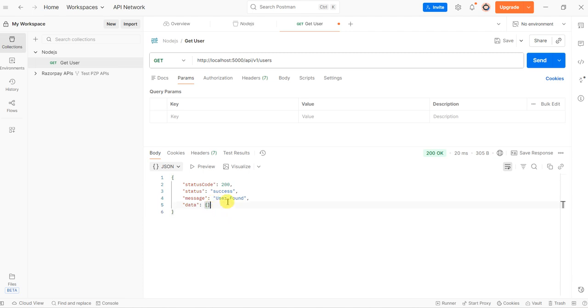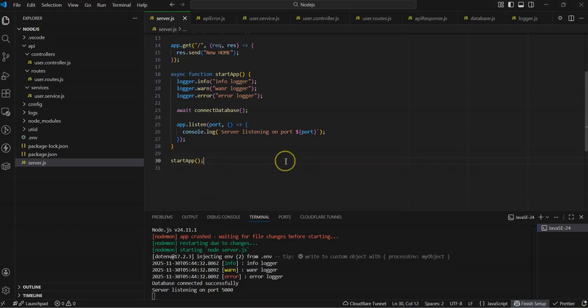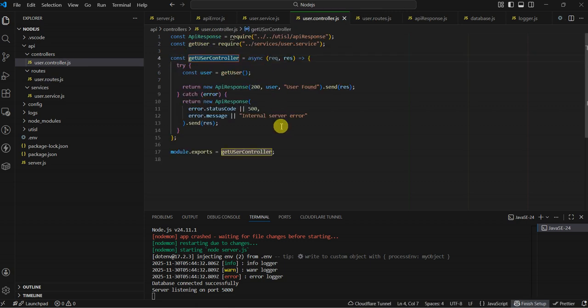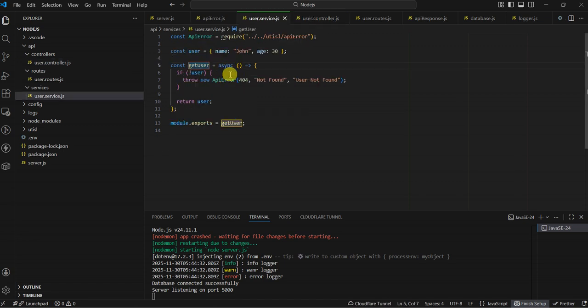It is showing user found, but we are getting empty data. We'll check why. Router, this is our controller, this is our user service. In getUser, we are returning the user.